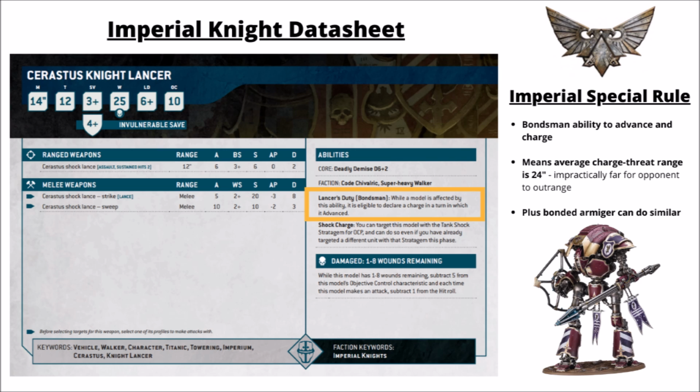The Imperial Knight's Bondsman ability, though, I think is absolutely standout. It means that if you have an Armiger to buff nearby, then both the Lancer and the Armiger get to advance and charge, which works out very nicely with that enormous movement threat. It means that with average rolling, you should expect to get into a unit that's around about 24 inches away from you. Usually that's going to be kind of impractical for your opponent to outrange.